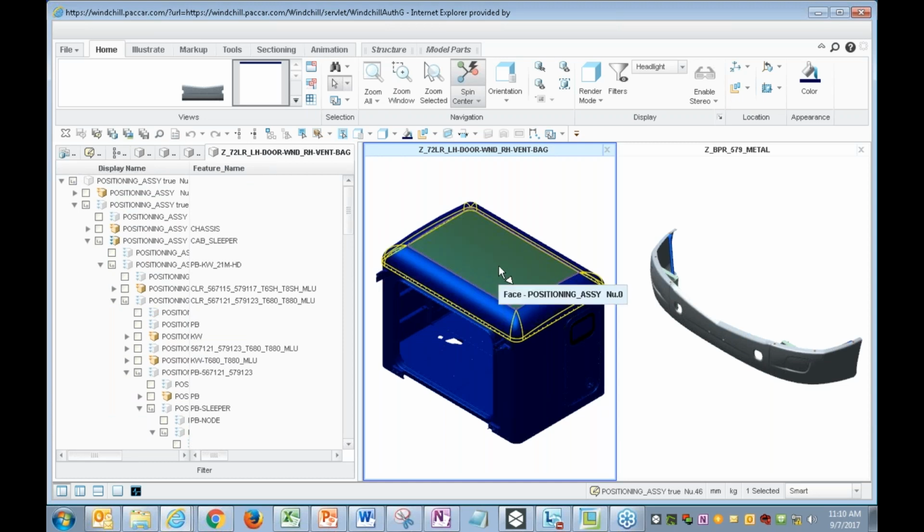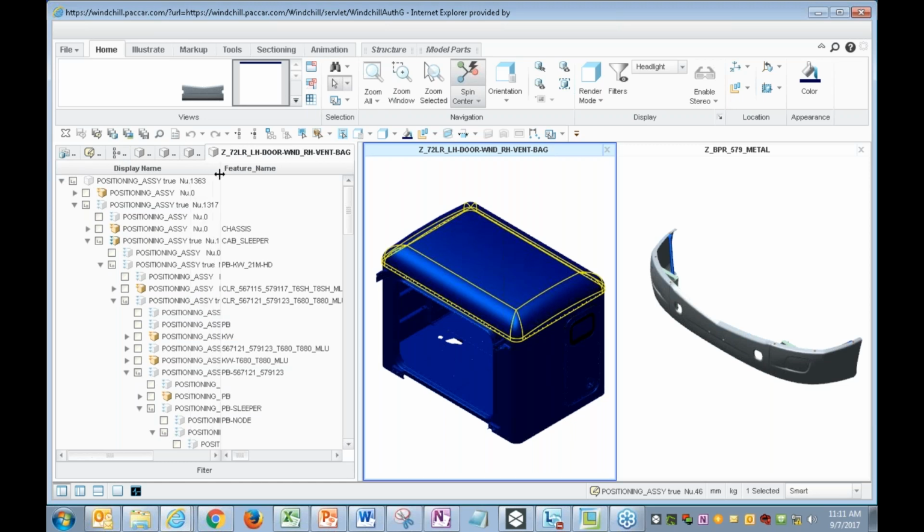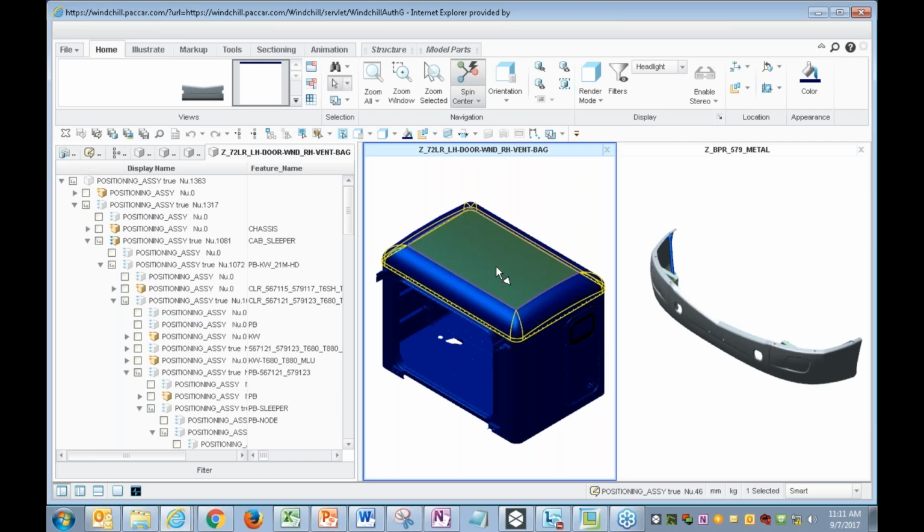If you imagine the engineer changed this part, and you didn't have positioning assemblies, in order for the engineer to see the content up here, you'd have to republish every one of these levels, or at least the very top level, if you open up this assembly to see that changed content, right? With positioning assemblies, you get the advantage of the intelligence of coming down to this lower branch link and loading up the latest model. That's just to give you an idea of why you would want to publish, and of having the power of looking at the latest content.